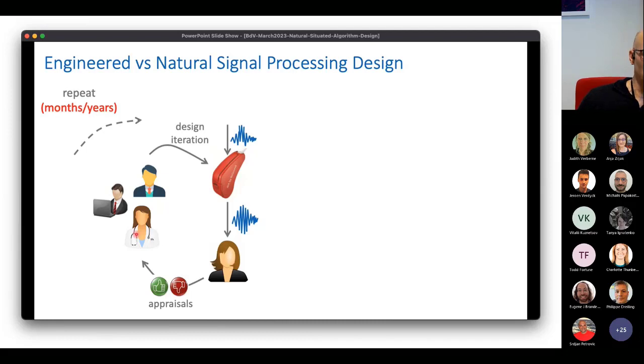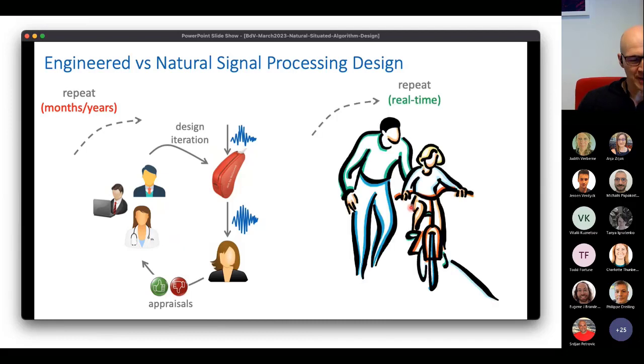So that's not optimal, in particular if you compare this to how the brain designs in the world, because the brain is also an algorithm designer. I mean, you can learn how to ride a bike, or how to speak Japanese, or how to recognize objects, and also you can learn how to hear and recognize languages and so forth. And this kind of design is all in real time. There's no engineers in the loop, and so lots of advantages, it seems.